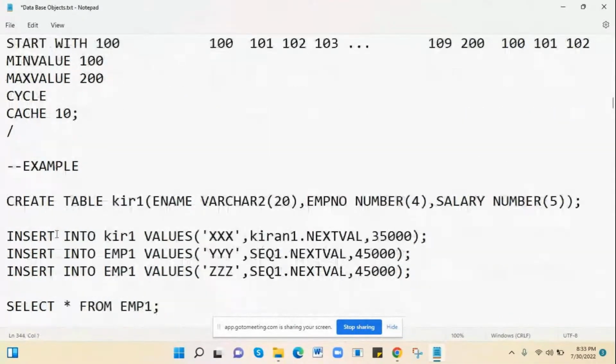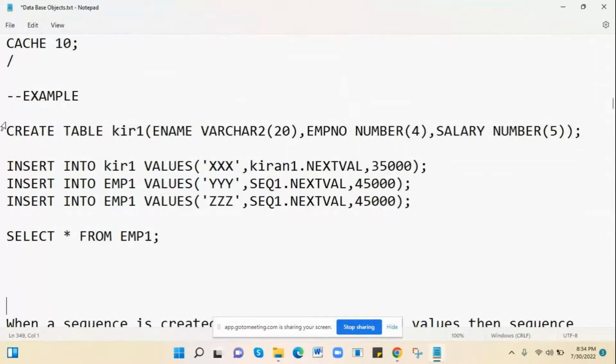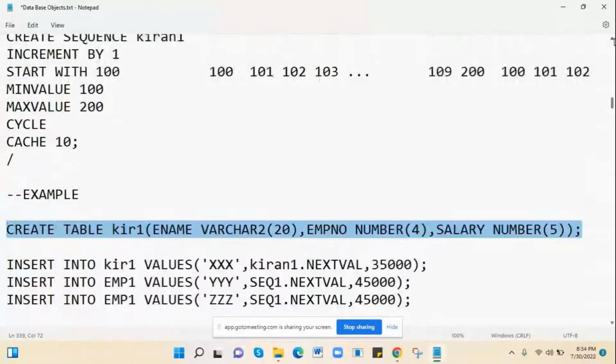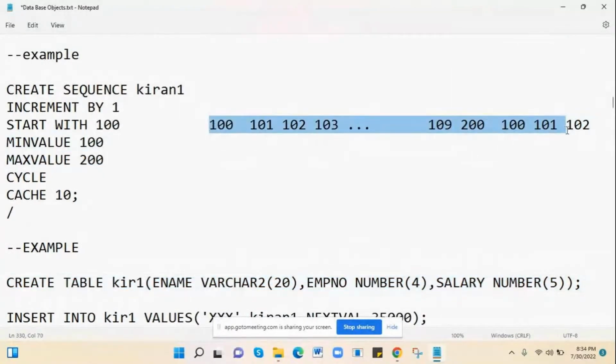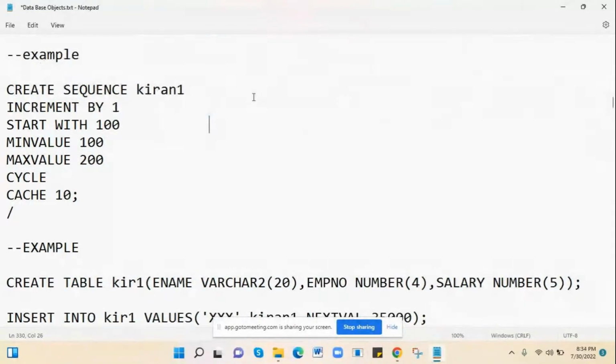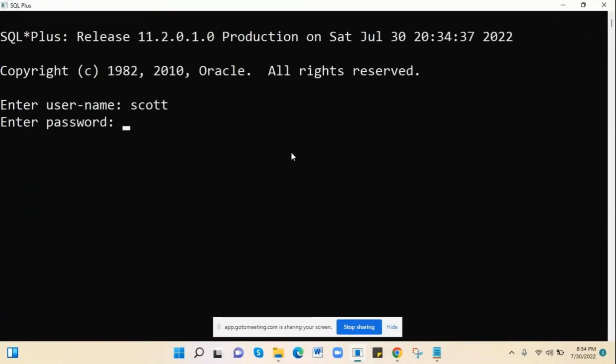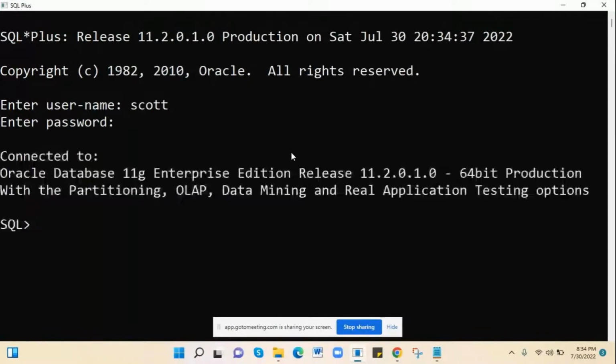Here I will explain. I am creating one table with employee name, employee number, and salary. First I want to create a sequence.